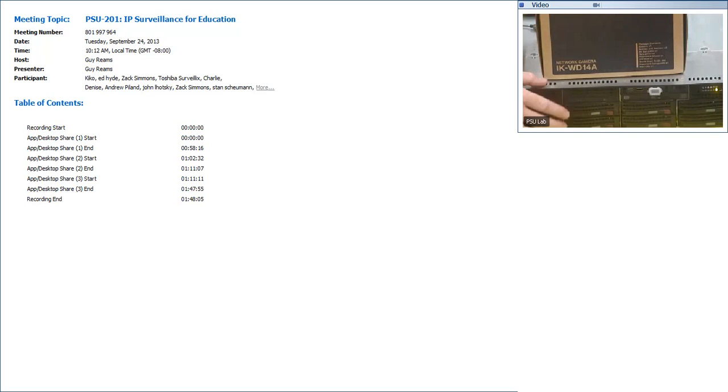I just zoomed the camera in on this NVS Pro 8. This is Toshiba's NVS Pro 8 appliance. This is a good example of your bread and butter type of appliance you would install in an education environment.